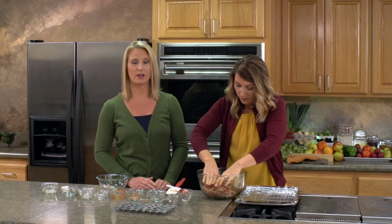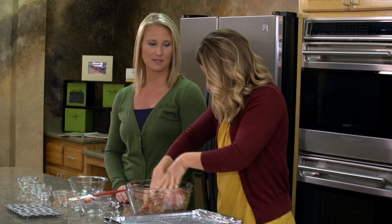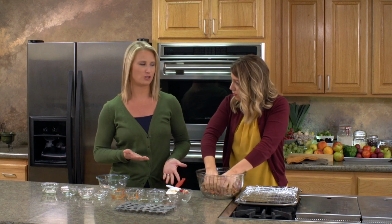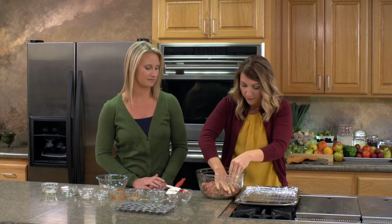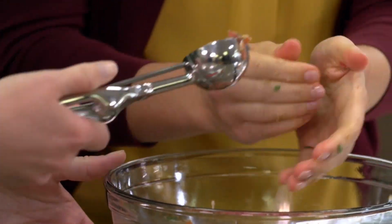If you also like some other special spices, feel free to add those spices to this recipe too. That's what's really nice about these recipes is they're very versatile and you can add different flavors. You can definitely make them your own. Okay, now we're gonna scoop out about 2 tablespoons of the mixture and then form those into a ball.